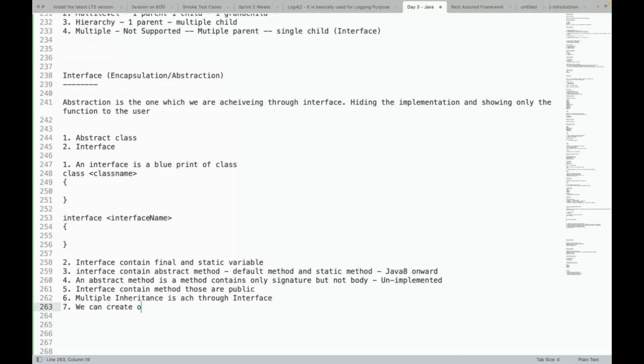Everyone knows the difference between object reference and object instantiation? Let me explain. We can create an object reference for an interface, but we are not allowed to do the instantiation for the interface. Can anybody explain this point?